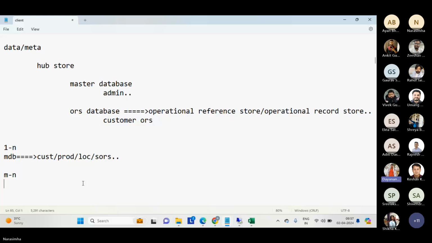So will it give an option to choose one of the master databases? Yeah, if you have multiple masters with multiple containers, yes, you can choose master and corresponding ORS. You'll have two drop downs, one for master and one for the corresponding ORS. Okay. So that's a good question.